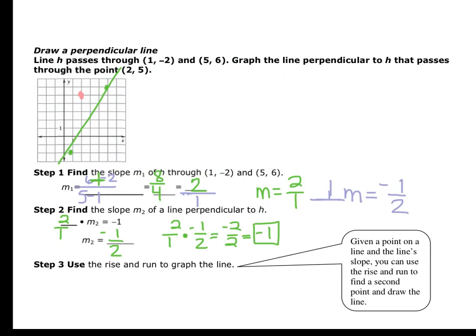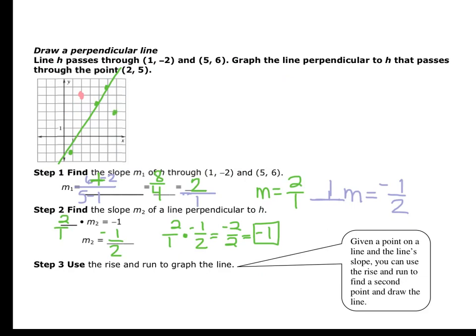And since it has to be exactly perpendicular to it, the only way we can ensure that is by counting out this slope right here, because this is the perpendicular slope. So from this point, you're now going to count out the slope. You're going to go down 1 and over 2, down 1 and over 2. So let's do that. Down 1, over 2, down 1, over 2.